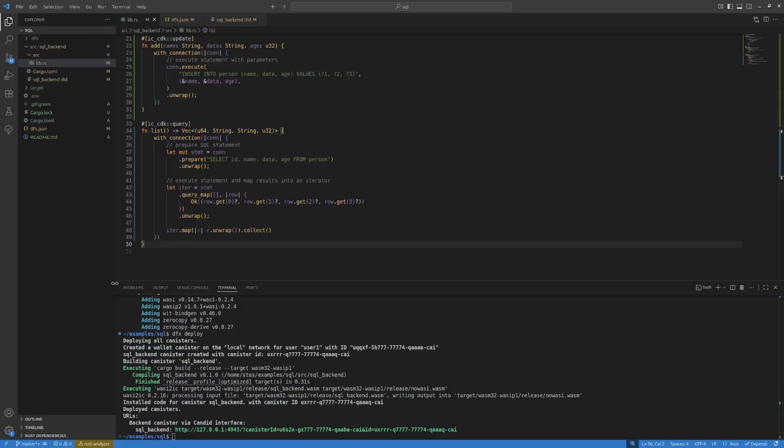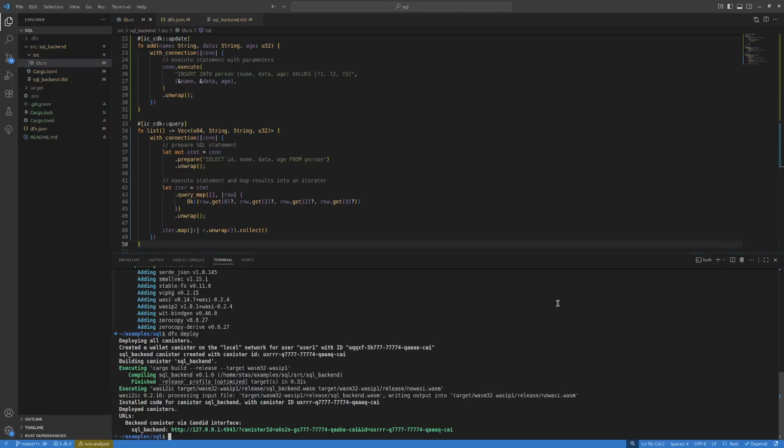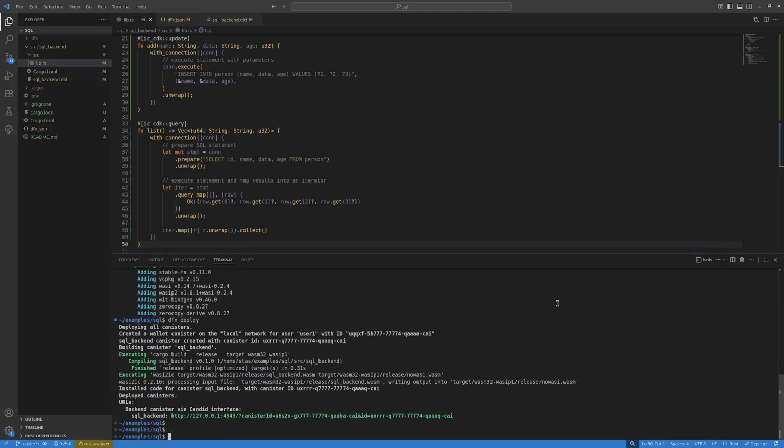Now let's test it. So to test it, we have deployed it successfully, and we can say dfx canister call first sql-backend add, and then we need to provide some name, some data, some age.